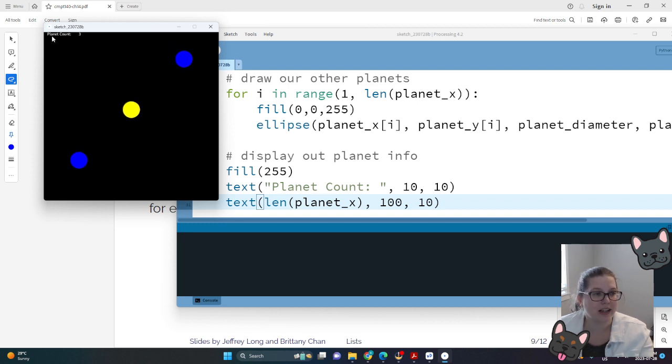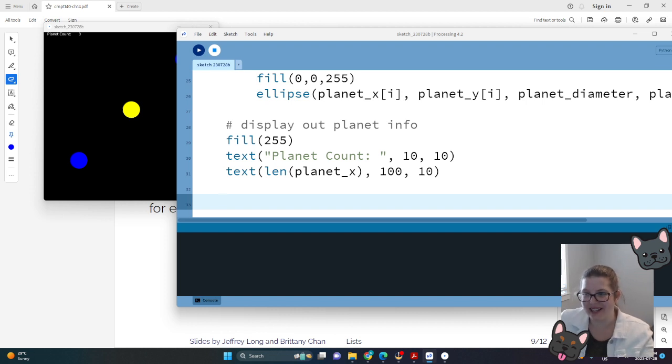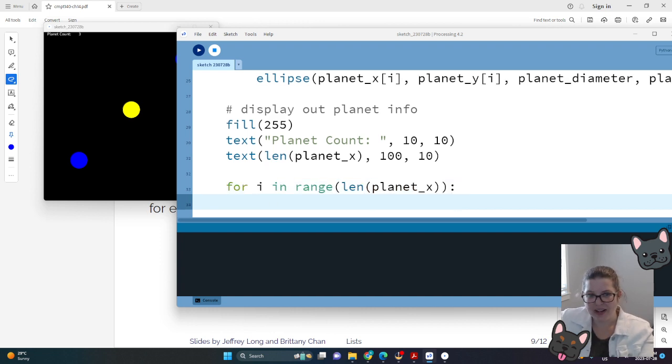Now we want to integrate underneath these. We want the coordinates to be displayed. So in order to do that, you guessed it, we're going to need a for loop. So we'll have that for I in range length of our list, which we used in all of our other for loops so far in this question. Then we're going to do some text. So we want some text that's going to display maybe the planet number for us, and then followed by those coordinates. That's just going to give us a little bit more information of like, it's just all these coordinates.